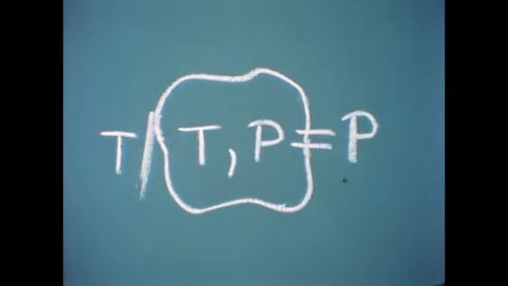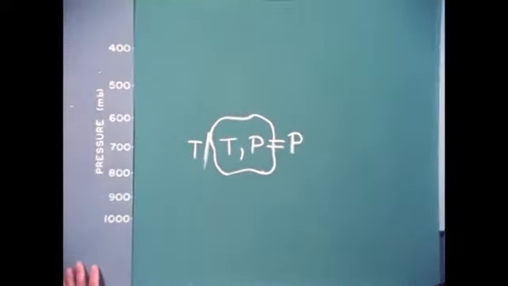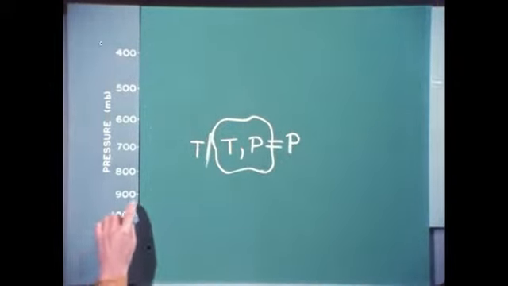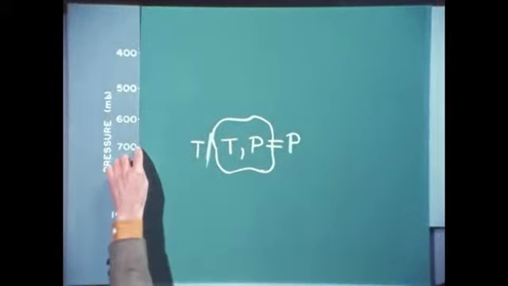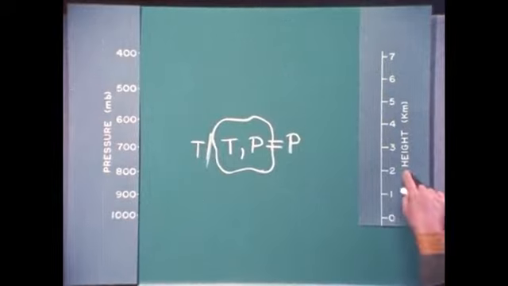I represent the external world, then, only as a pressure scale. Since I'm going to compare it later to the real world, I've made my pressure scale proportional to the mass of air above each point. So pressure increases downward just as it does in the real atmosphere. This is a proportional or logarithmic scale, and it's roughly proportional also to the height.